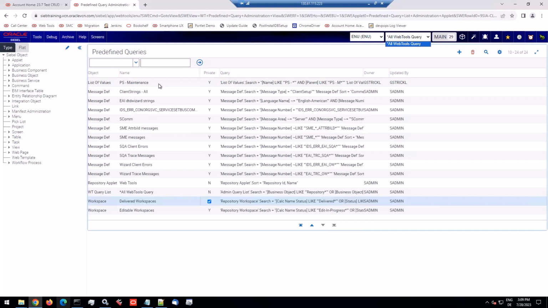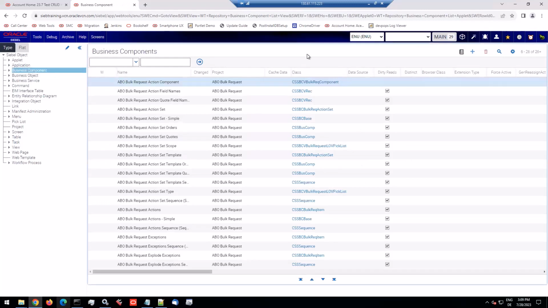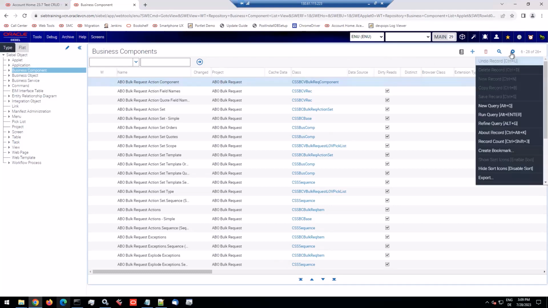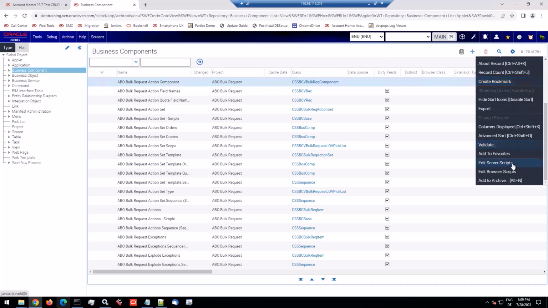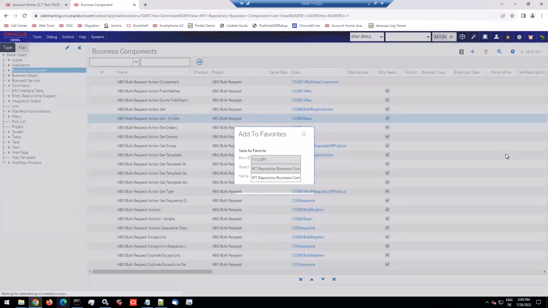Okay, so the next feature I'm showing live is actually favorites. There is a bookmark feature in Siebel Tools that few people know about. And now a similar feature has made it into web tools officially. For a few releases, there was this menu item, but it didn't really work unless you did a repository upgrade. And now you don't require a repository upgrade. And you see add to favorites. So that's a business component, and any active record that you work on can now be added to favorites.